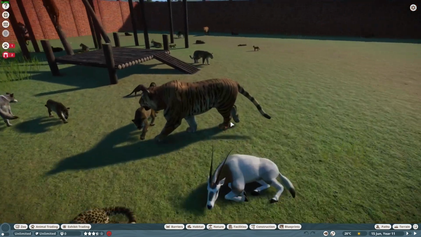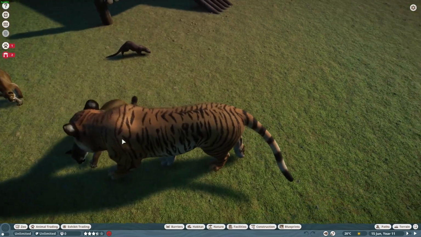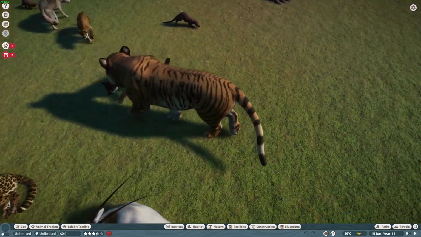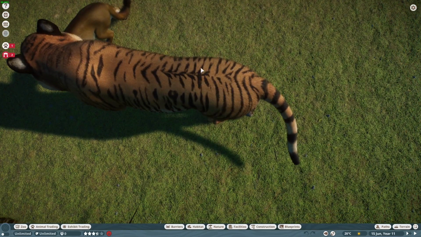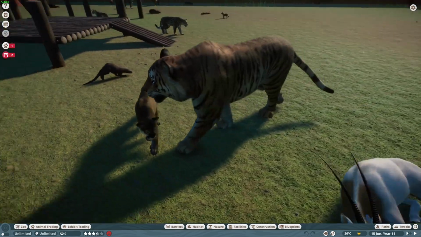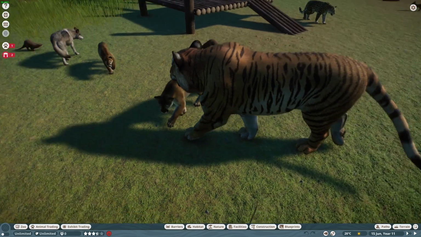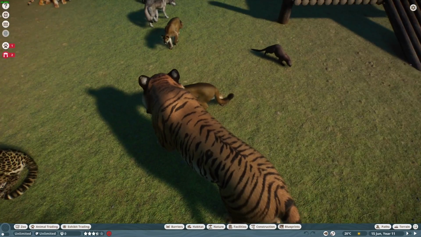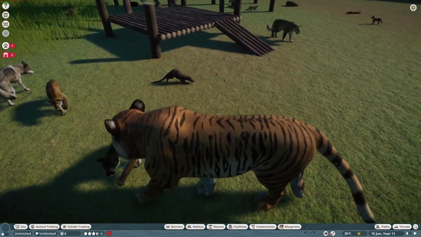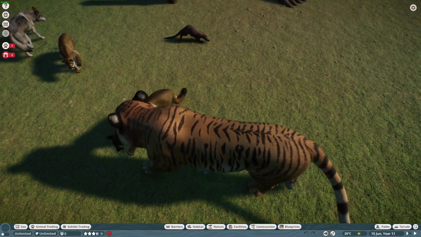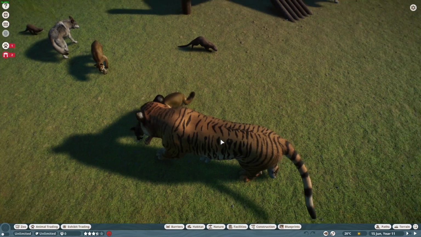I'll show you how I do the texture and also how to work with the marking shader that Frontier uses and how to make this not happen anymore. As you can see here, the stripes have broken on this tiger's back. It's because it's a random mask that Frontier uses to make sure that every animal with a pattern has a unique pattern. It works well for spotted animals like the snow leopard, the jaguar, the cheetah. That works really well. For the tiger, it doesn't work all that well. So I'll show you how to get around that.